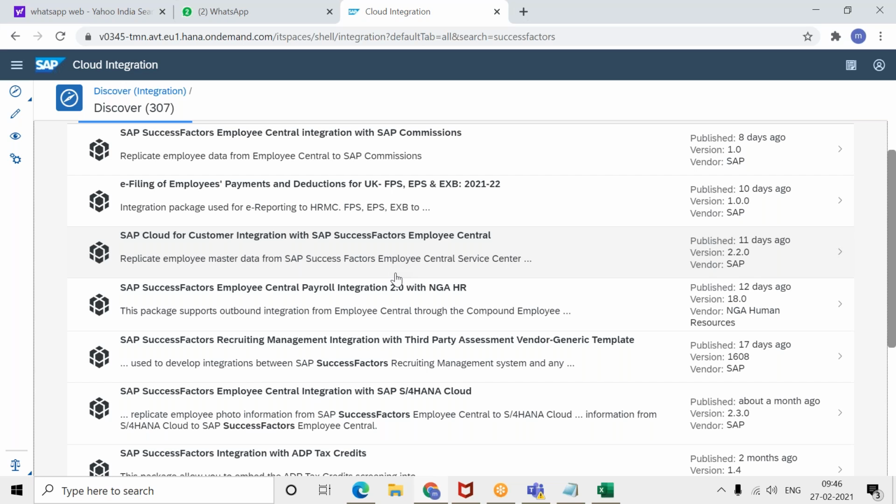So whenever there is a new requirement, let's talk about how it helps us in the project. If I'm getting a new project and I am sure that this is a very standard requirement, I can always check in Discover whether any of the iFlows matches my requirement before going for a custom one. If it matches, it's a direct plug and play kind of thing. I just need to copy it to my tenant and I'm good to go for end-to-end connectivity.